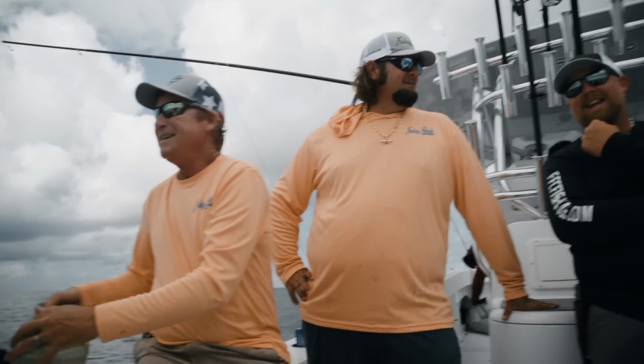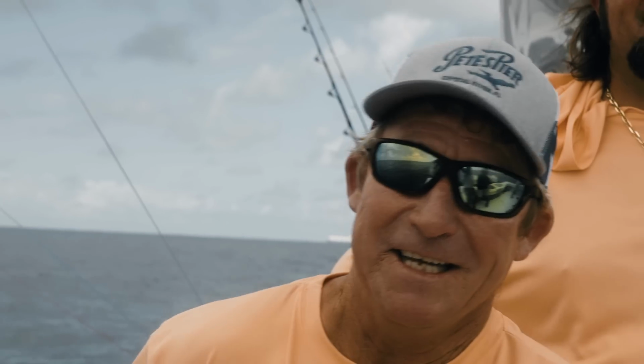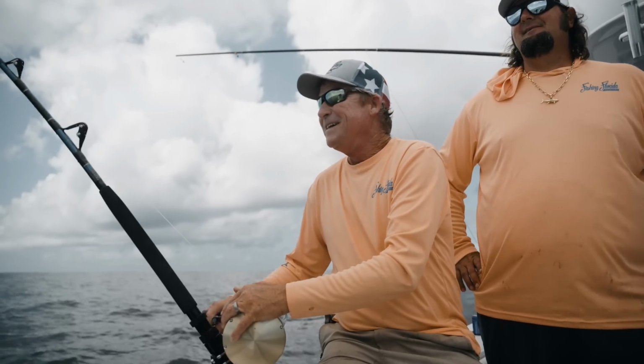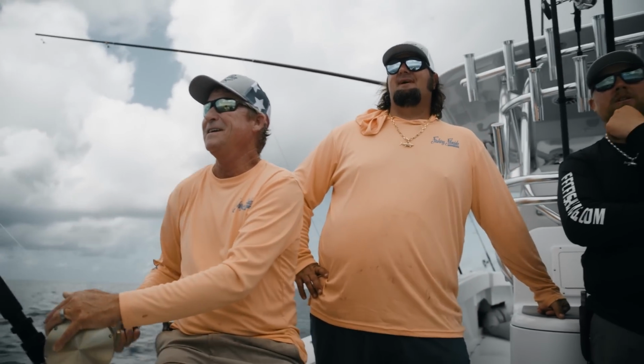That's his first day getting on the old 42 Freeman cat. Yep, very first day. About to break it in right. For sure. This will do it. Oh my, look at them big old yellowfin back there blowing up. That's his rod. Look at them big old yellowfin. That's his fish, 500 yards back there.